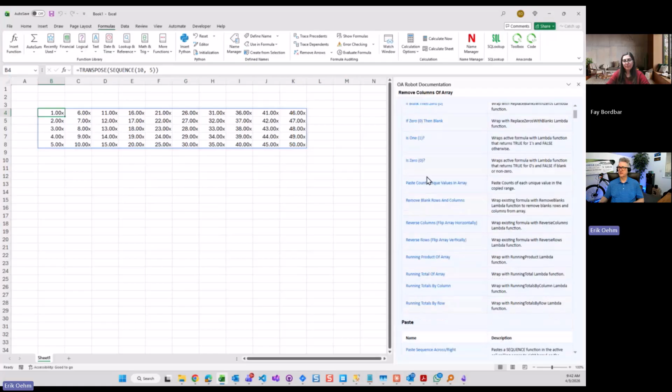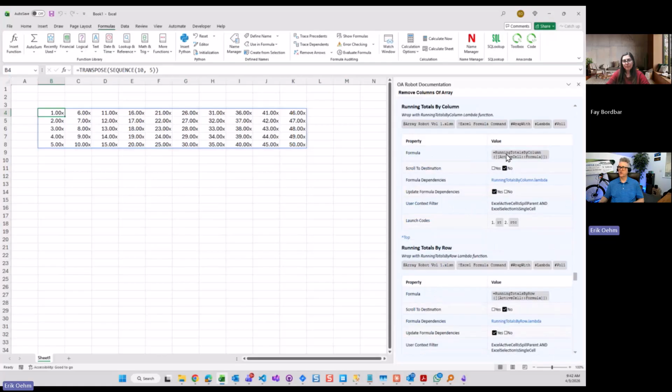So if we wanted to see running totals by column or whatever it is, you can go down here and see the definition of it, how I defined it in order to understand how that robot command was set up.